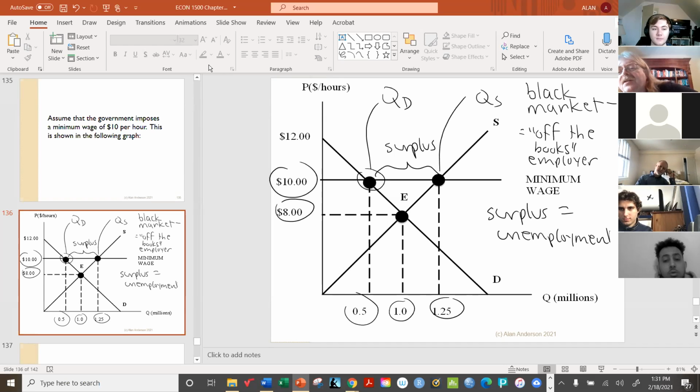Why? Because the minimum wage is too high. They can't afford to pay them that much money and still stay in business. Because a lot of companies, like imagine McDonald's, you figure they're making a lot of money, but the way they make their money is to keep their own expenses as low as possible and then selling you the burgers at a very low price and then selling a large volume of those burgers. So if their own costs go up, either they've got to raise the price themselves or else they have to go out of business or let people go.